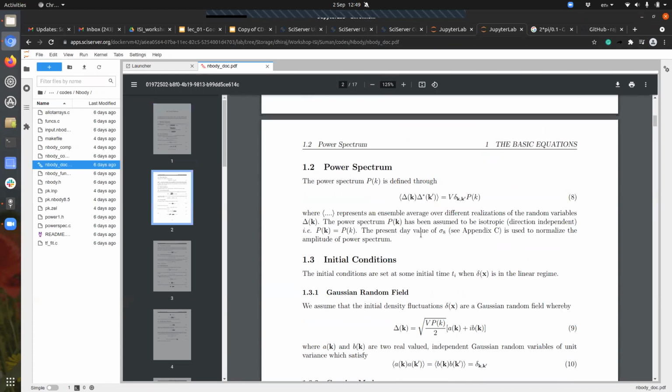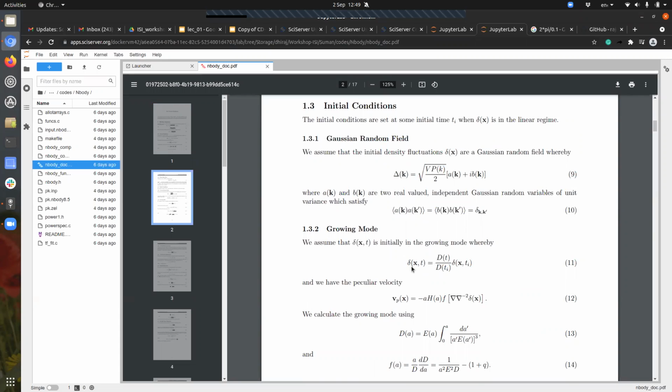So it creates a Gaussian random field, and then you multiply that Gaussian random field with your growing mode to scale it to any redshift from where you would like to start the nbody simulation. So you get a particle distribution or density distribution at a very high redshift, let's say redshift 100 or so, from the Zeldovich approximation. Then instead of using time or years as your time step, you use the scale factor as your time step here, because we know that the scale factor and time, or redshift and time, are not linearly related.